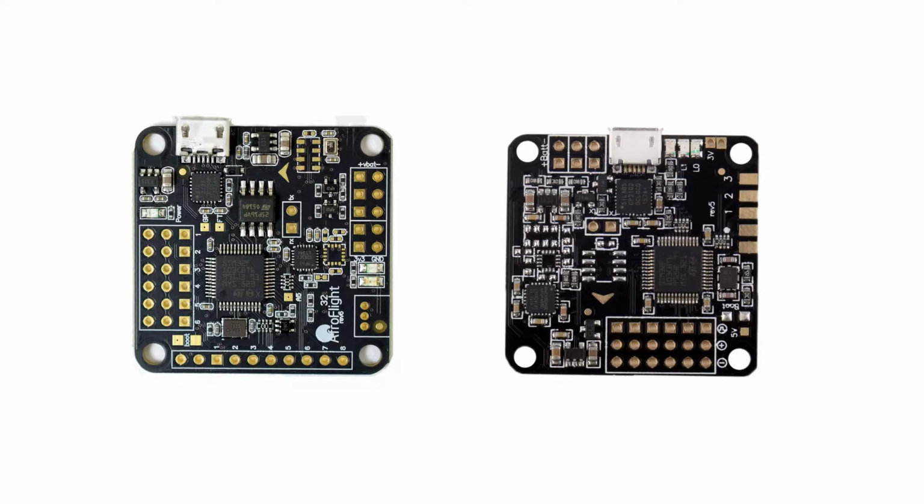Here we can see the two different types of NAZE32 flight controllers. You've got the Rev 6 on the left and the Rev 5 on the right. For our purposes, we'll just go over the Rev 5 board. If you happen to get the Rev 6, it's the same procedure in order to solder the board for a racing drone. We're going to use the same pins as the Rev 5 anyway.